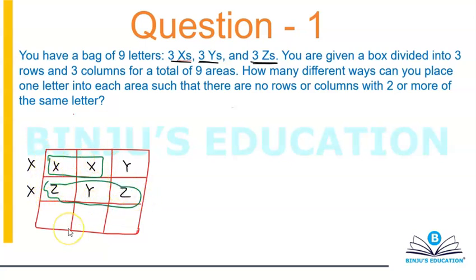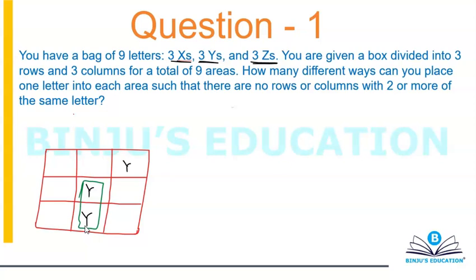This is incorrect. Or let's suppose you write your third y here, and let's say the x's were not here. I'm simply filling up y, not filling up x and z. Now this is again incorrect because the two y's cannot be in the same column either. So no two x's, no two y's, no two z's in the same row, and no two x's, no two y's and no two z's in the same column. That's the concept.